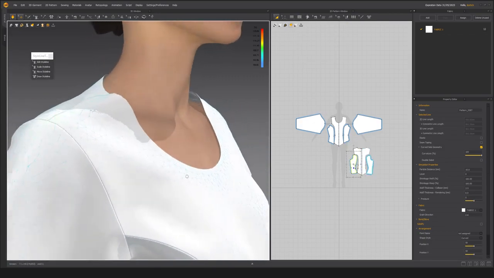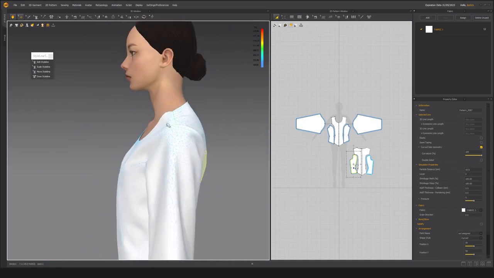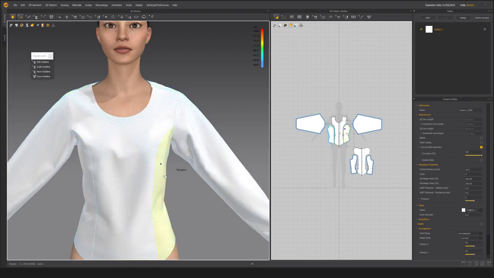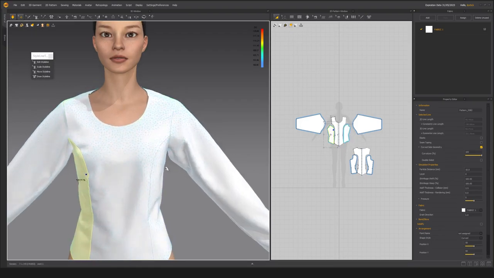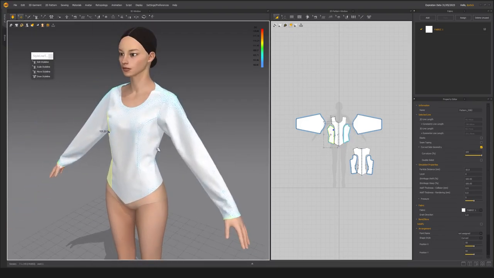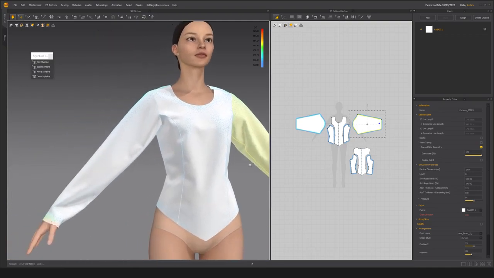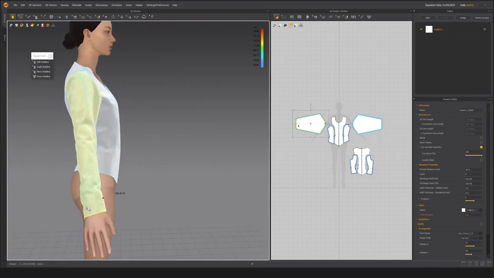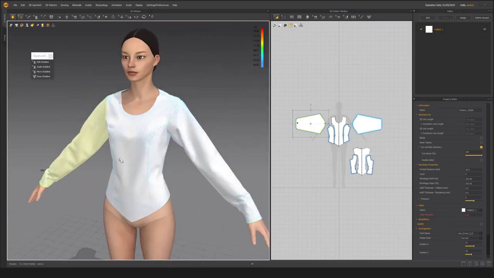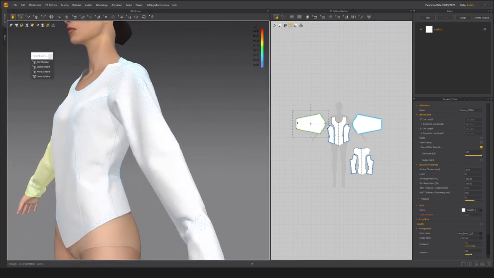I think the only issue that we're getting right now is just around the collar, as you can see. So we're starting to get some shapes here that are not all that great. So we perhaps want to address this before we go any further. But now that we have the sleeves connected there too, and everything seems to be relatively okay in terms of fit, we can definitely start to address the fit a little bit better, considering the type of material that we are looking for here.